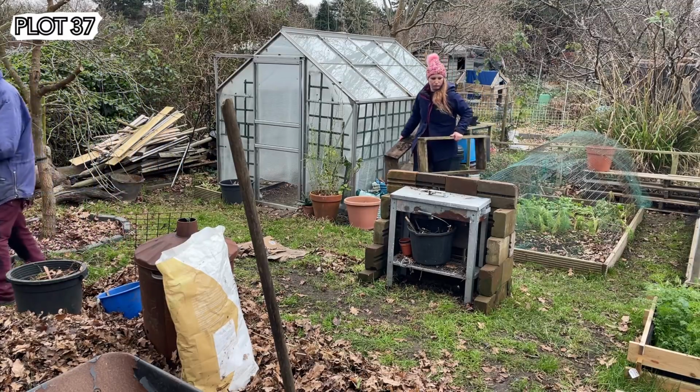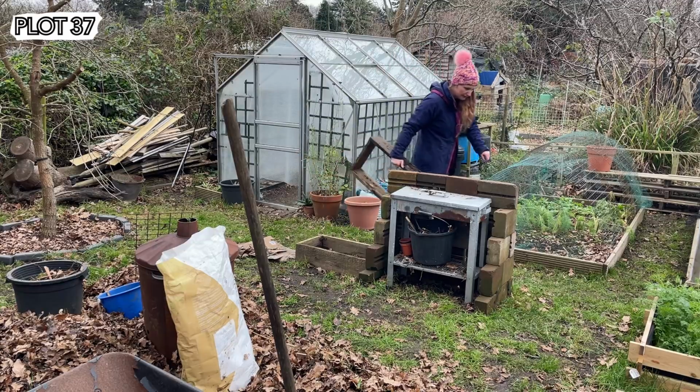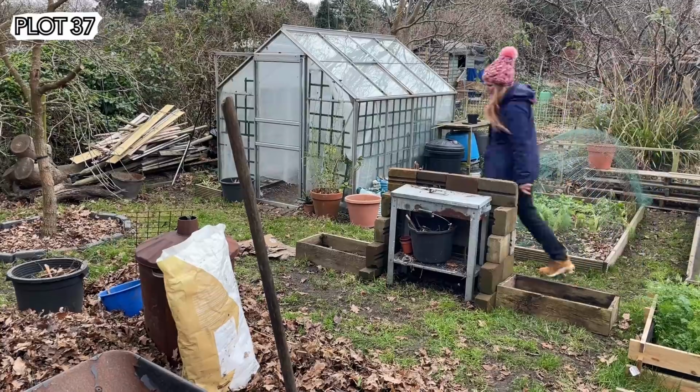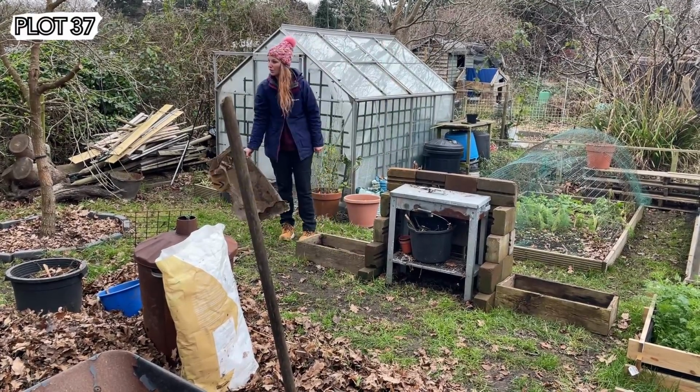Right, so the next job on the list. I have two pre-made, really short little tiny beds that used to be outside the polytunnel. They're about two foot long and one foot wide. They're tiny anyway, and they're going to go on either side of the barbecue. I'm going to put cardboard at the bottom, fill them up, and then come spring, we'll get them packed out with flowers and maybe some more herbs, keeping with the theme down here. It should look really, really nice. I'm slowly boxing this area in so it's more of a social space. Because I'm not digging the turf away from underneath, I'm going to put the cardboard down, stop the grass growing through, and fill them up with compost.